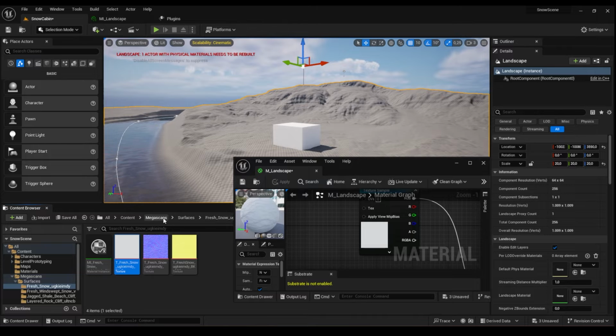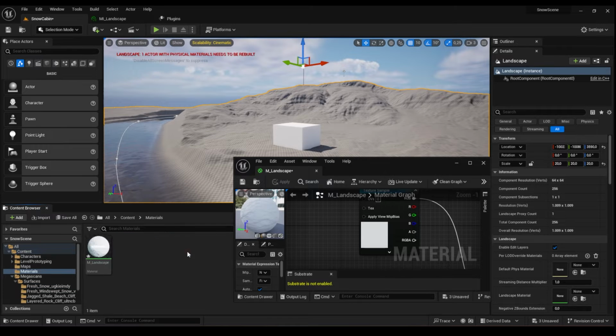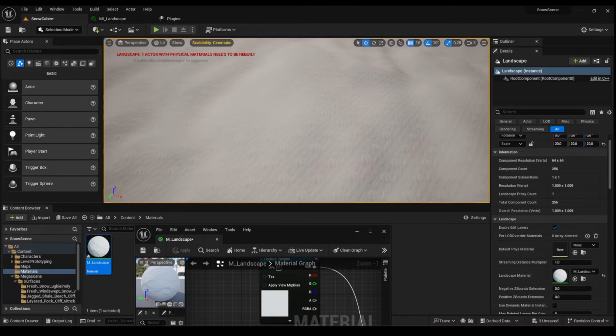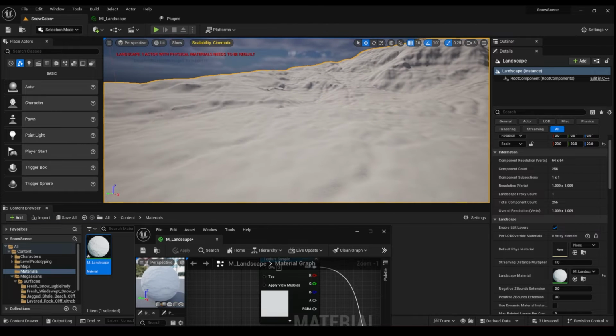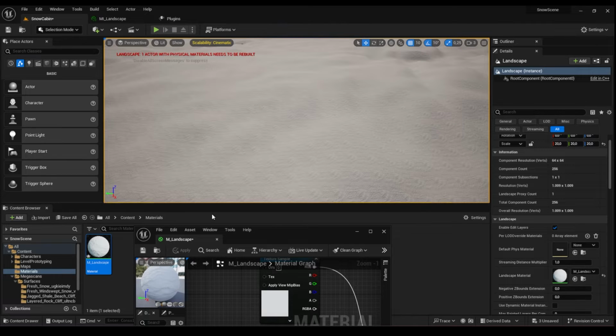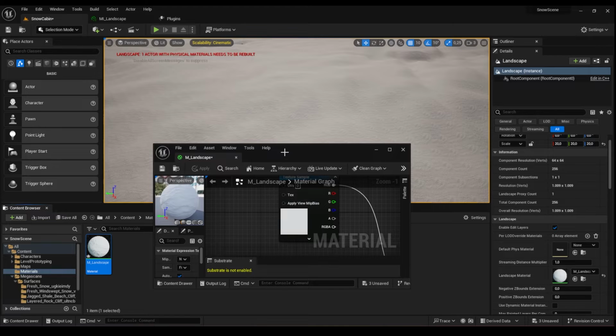I'm gonna apply this material real quick, just so let's keep going. The first thing that I'm gonna do is have a tiling control, because right now the tiling is really small for the landscape, and also you can see clearer the repetition. Let's solve these two problems first, the tiling control and the texture repetition.